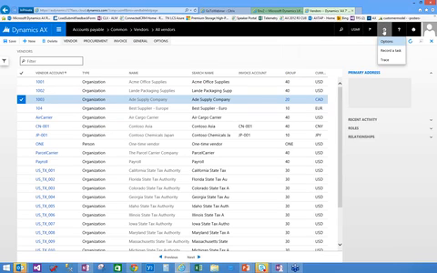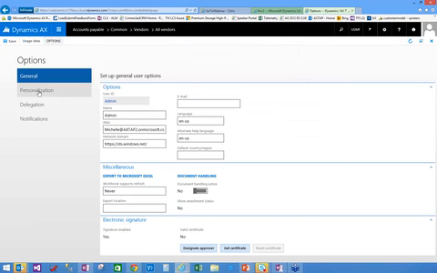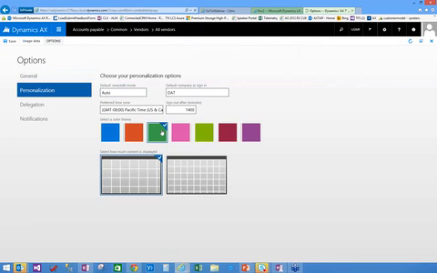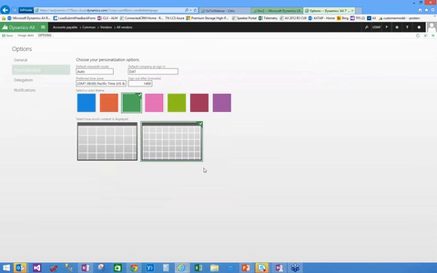Let's take just a quick look from a personalization perspective as I could go up here to my options. And when I look at my options, I could do some personalization. So I could change the color of my AX product. Here I can also see how much content is being displayed. So I could see a lot of content here in big tiles, or I could change my display to be a little bit different in smaller tiles. This is all to help with the type of device that you're using.